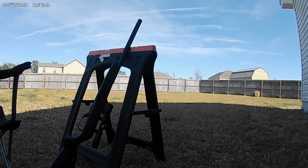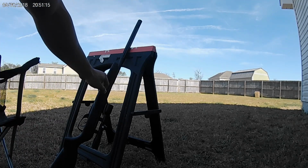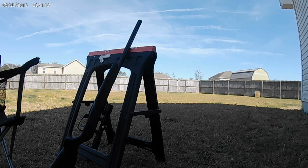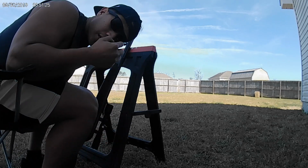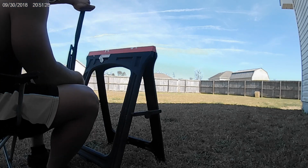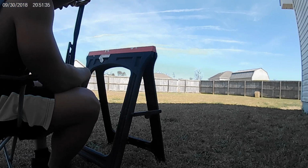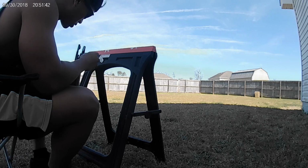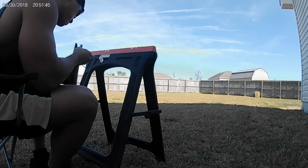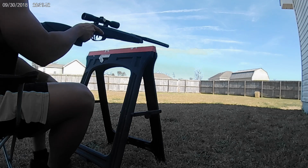Whenever you zero a rifle, you want to be as stable as possible. Usually when I do this, I'm in the prone position, but I don't feel like proning. So we got a sawhorse here, sitting on a lawn chair, got the camera set up on a three-legged stool that I use at the range. Got my eye protection. Shouldn't need any ear protection. This shouldn't be too loud. It's the Raptor Whisper Quiet. Oh, we'll see. So this rifle, you cock it back like this. Hit that click. I'm going to insert my round. Alright, rounds are hot.